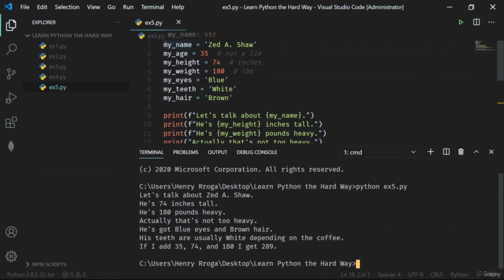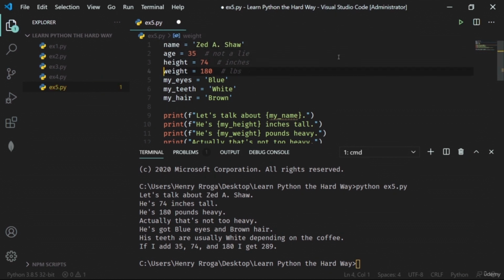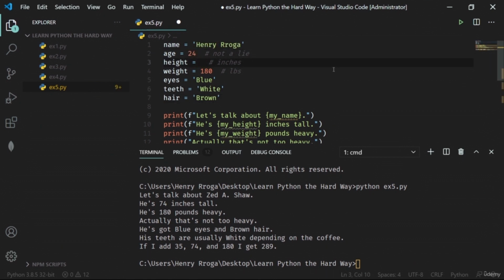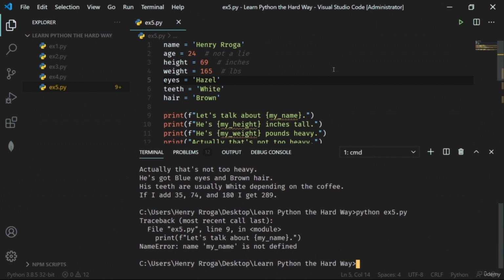Basically, all the variables have that prefix, so I'm removing those one by one, and I'm also changing the values of the variables. Now they are no more the author's. Visual Studio Code gives us some yellow underlines, which are problems in your code. Executing the script again will show us that the variable myName is not defined at line 9.